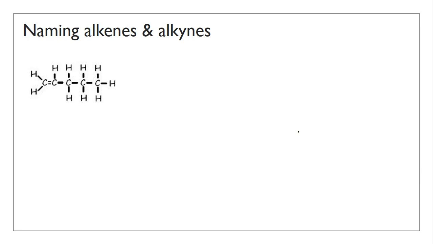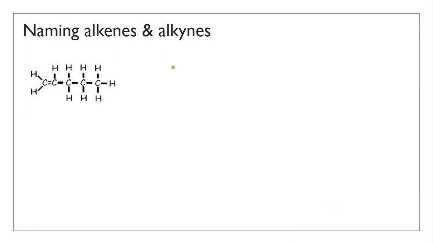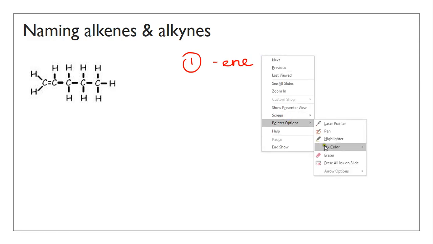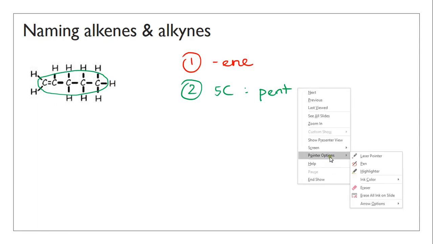Okay, next is this molecule. Once again, we're going to start with the suffix. So I look at this, it's a hydrocarbon. It has 1 carbon-carbon double bond, so it's going to end with ene. The second thing that I am going to look at is the branch. So there are no branches or anything. There's just only one stem, which has 5 carbon atoms. So pent for 5. There is no branching, so I can skip step 3.